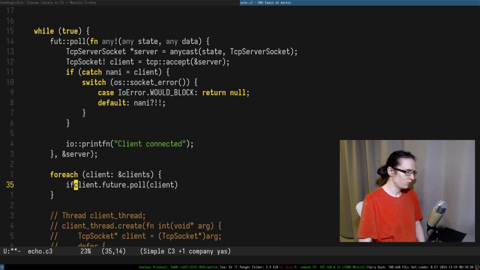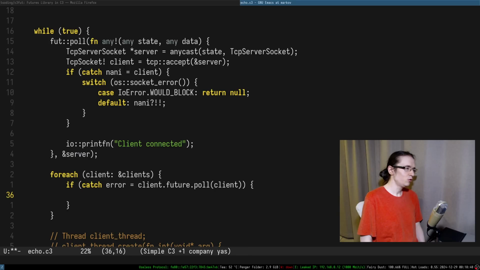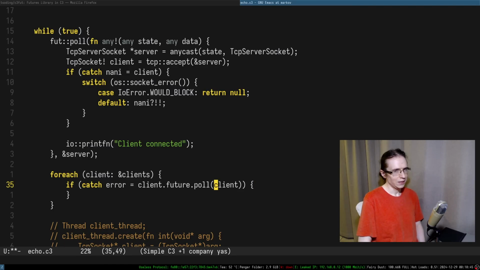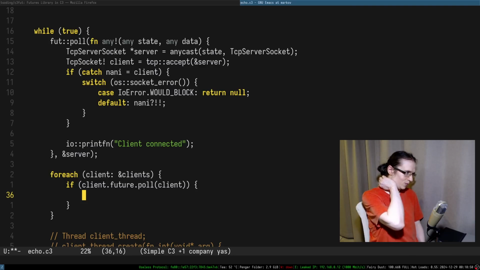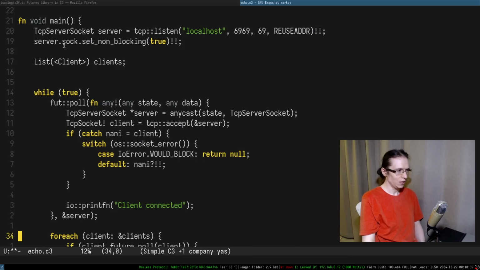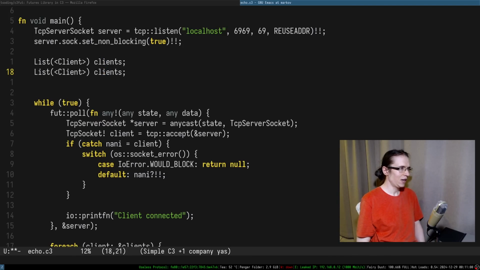So here we probably want to do the following thing: maybe catch an error, right? So you catch an error. And depending on the error, I'm not sure what exactly we're doing. We're probably going to be throwing that error somewhere, or maybe just ignoring it. So I suppose we can say that if an error has happened, we have to finish the future. So if we're using the hash map, we would have removed that client from the hash map. What we're going to have instead is clients next, or maybe clients new. It doesn't really matter. Maybe let's call it clients next.